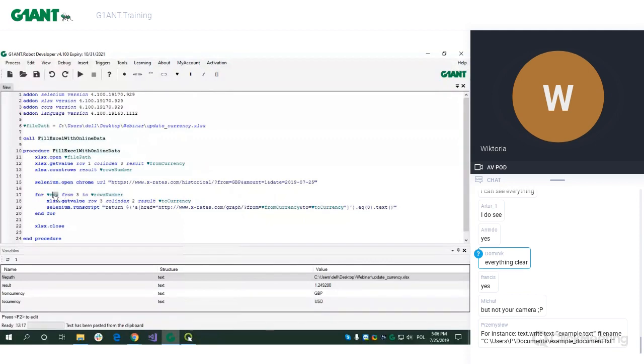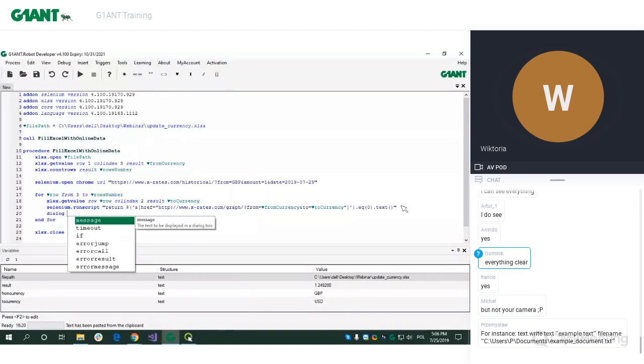So we're going to use a row variable here. And that's okay. From currency is currently a constant. To currency is going to change. So maybe this time I'll do it in a dialog.